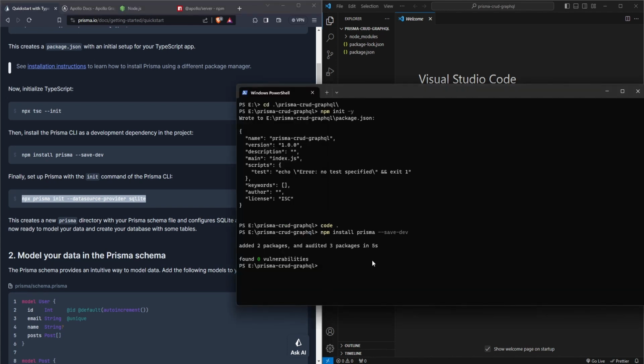It will be much easier and quicker. So after you can change it to PostgreSQL. So let me know in the comments down below if you want to see it with Postgres. So let's just install it.